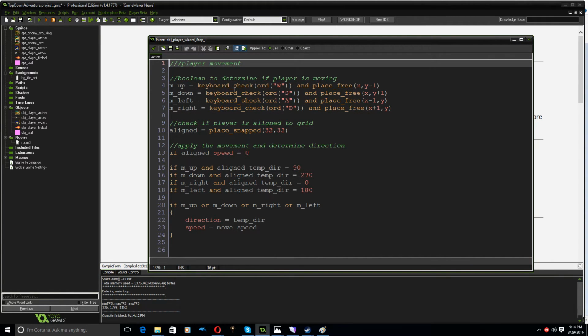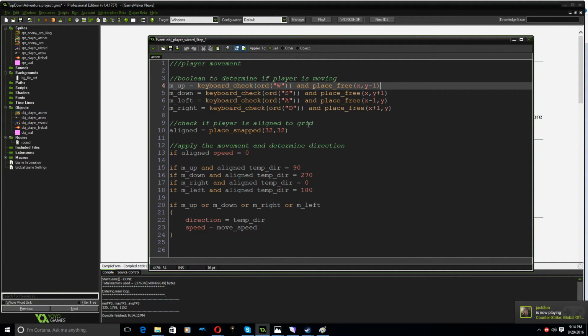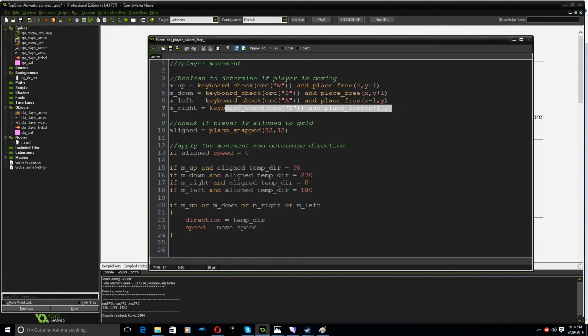In order for me to move up, 2 conditions have to be met. I have to be pushing the W key, and the place above the player has to be free. Same for down, left, right, I would say etc., but they're the only 4 conditions there. So 2 conditions have to be true because of this AND operator. Down here we've got an OR operator. Only one of these conditions has to be true for it to do this.